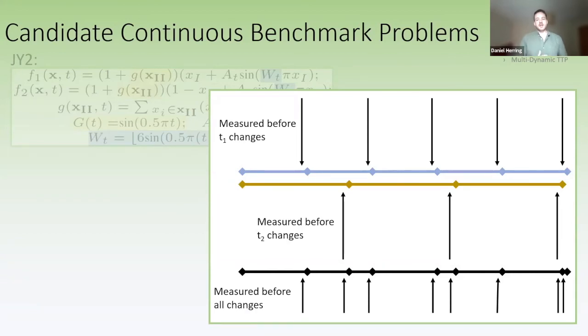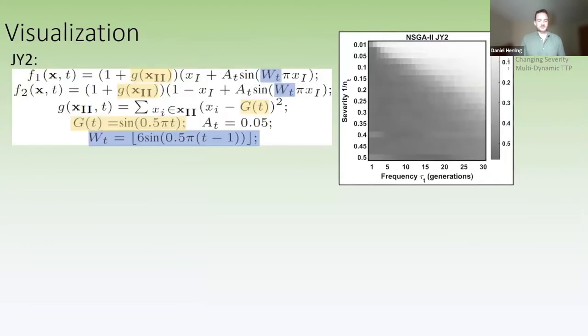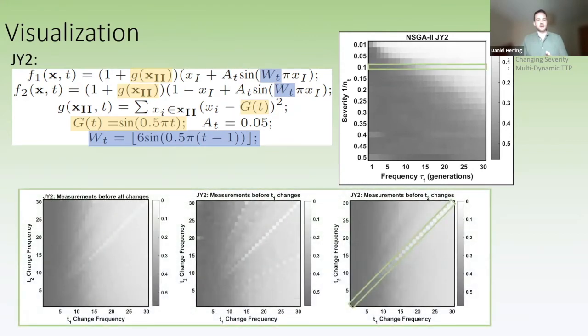For example, if we have different frequency for each component and we take a metric measurement just before each change, which pattern do we follow? We could measure before the T1 changes or the T2 changes or before both, or consider all three. There are arguments for all, but it's not clear yet which is the best. Let's consider a fixed severity of 0.1 and vary the frequencies of the different components. From the previous frequency severity analysis, in the heat map shown here, the highlighted row in the heat map is equivalent to the diagonal in each of the lower heat maps, where the frequency values of the two components are equal to each other.